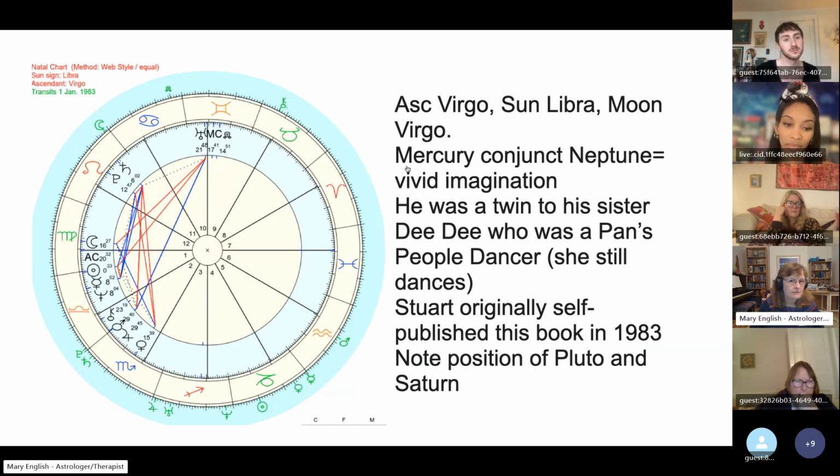I'm not saying that Pluto's a bad planet, it isn't, but if you have a very clustered chart, having a lengthy Pluto transit can seem a little bit as if you're fighting a losing battle, or fighting with the cosmos, depending on what sign of the zodiac you are. If you're Scorpio, it's not going to bother you at all.